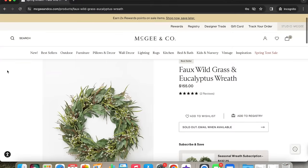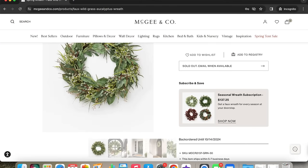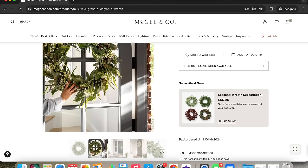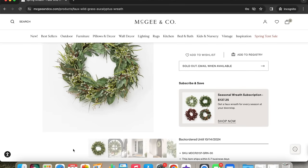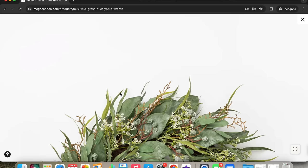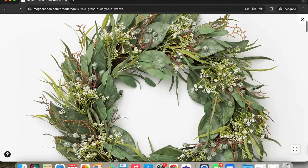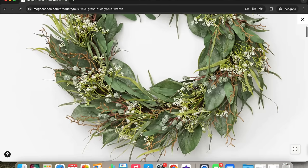The wreath that we are going to be DIYing this year is another one from McGee & Co. It is their wild grass and eucalyptus wreath. It's a little bit more neutral based. It's perfect for early spring decorating, but it can easily transition to spring and summer months, and you can just add in a couple more pops of color with some floral stems as we get closer to summer to just give it a little bit more life if you would prefer.